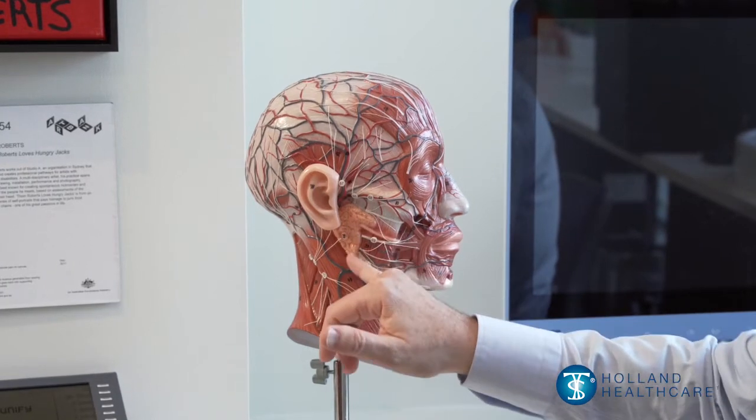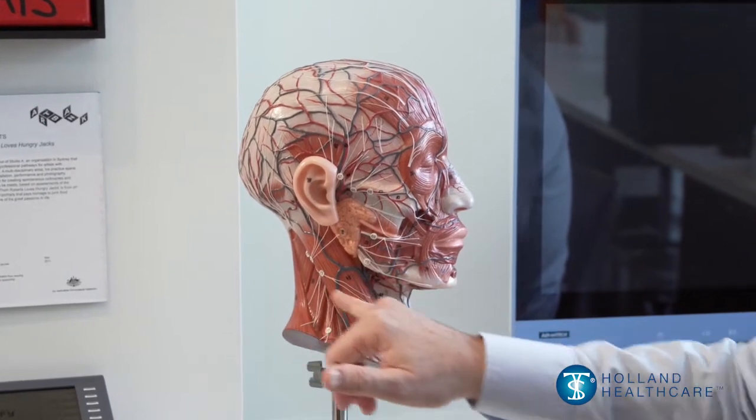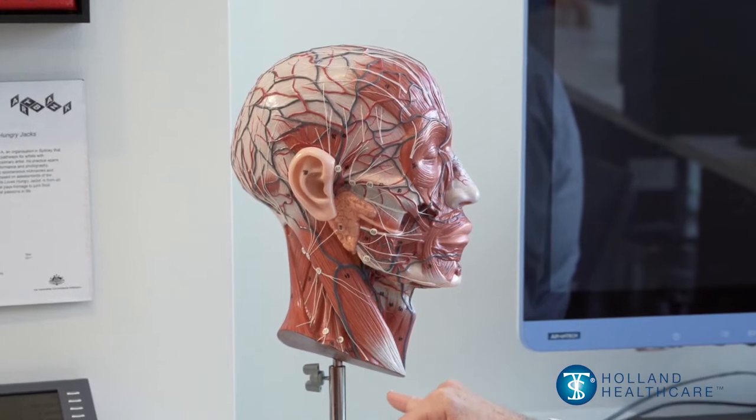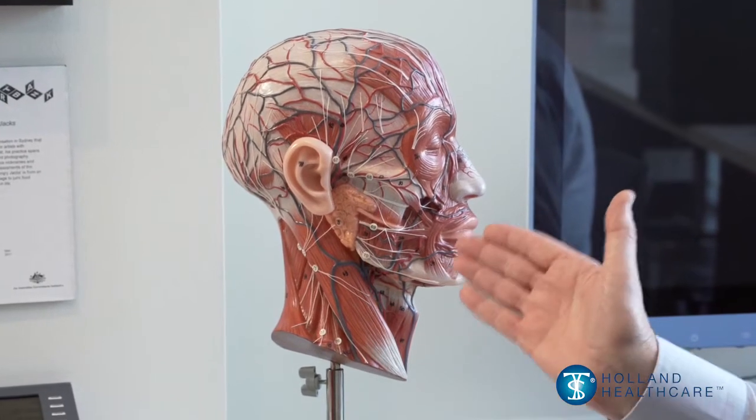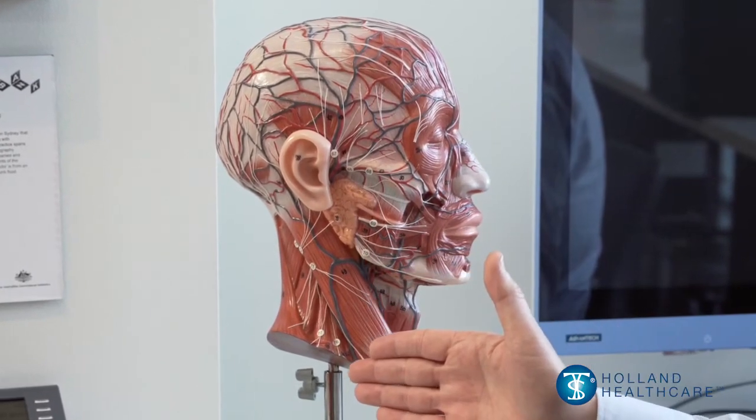Most commonly, we see lots of skin cancers which can spread to other parts of the neck. It can spread to the parotid gland here, and it can spread down to lymph nodes lower down in the neck as well. We may see cancers that have come from the sinuses that can also spread into the neck. So there are lots of different places that cancers or lymph node metastases can come from in the head and neck.